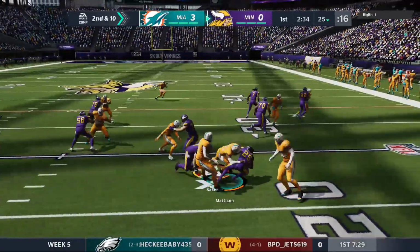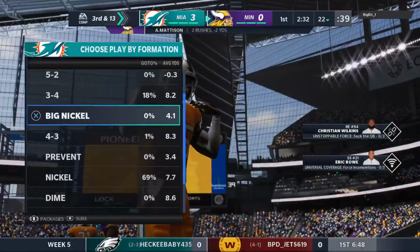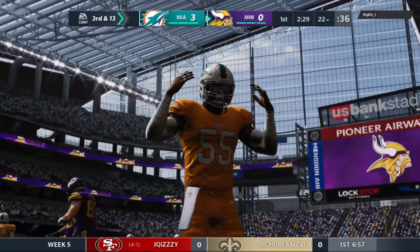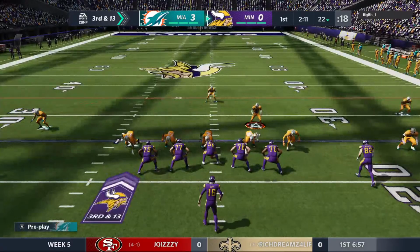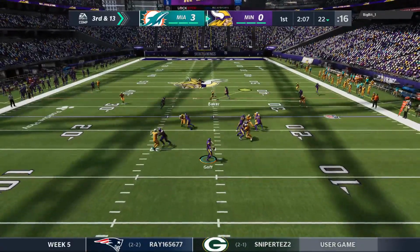On second down, this is Mattison. And this one goes nowhere. Losing yardage back at the 22. And that's exactly what you're looking for at the inside linebacker spot. Versatility. He can drop into coverage, or as he did on that last play, use his speed to get to the perimeter and knock the ball carrier for a loss.